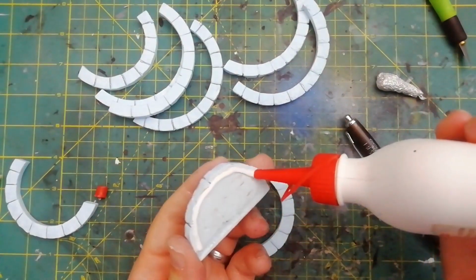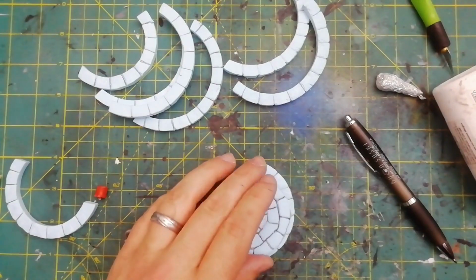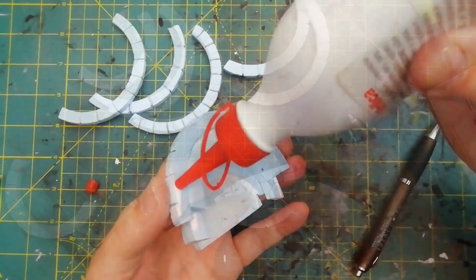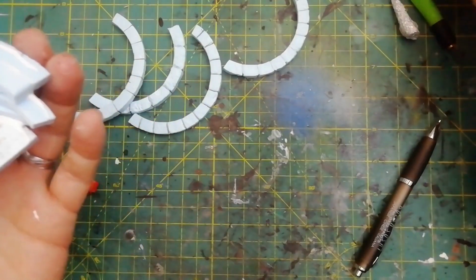To do this, I used scraps of foam, leftovers from my previous work on Diablo pools. Take a look at that video if you don't know what I'm talking about. Once the brick pattern was drawn, I glued the semicircles with PVA glue to optimize the cleanliness of the work.